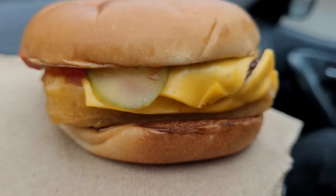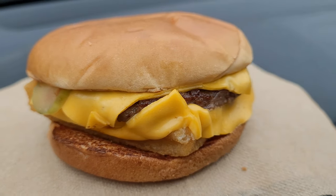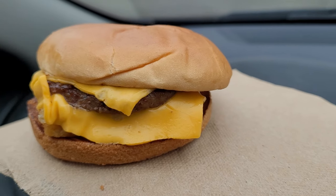McDonald's has released three new burgers on their remix menu. I believe they did something like this in the States a couple years ago, and now it's finally in Canada, or a version of it. The surf and turf burger is $5.79 plus tax. Is it cheap? No. Is it overly expensive for a new McDonald's item? I don't think so. The surf and turf burger has two 100% Canadian beef patties, a crispy flaky Filet-O-Fish patty, topped with two slices of melted cheese, tangy pickles, onions, ketchup, and mustard on a toasted bun.